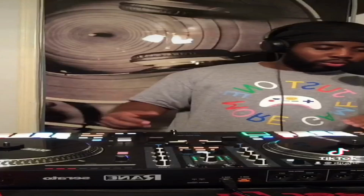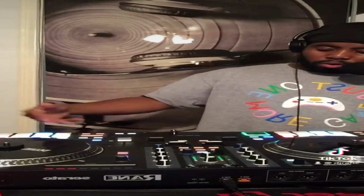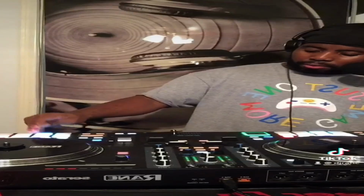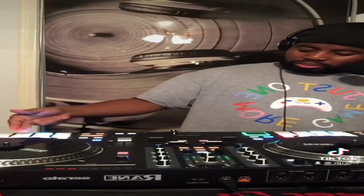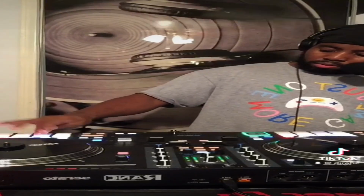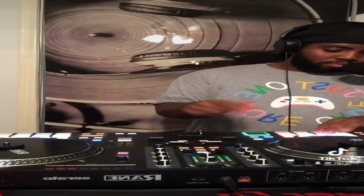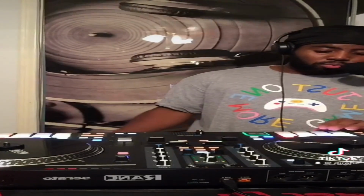What you do, you just mark a spot that you want to backspin or scratch. I picked this, which is 3, which is the dark blue. Same thing. And then get busy with it. Rah C Backspin.